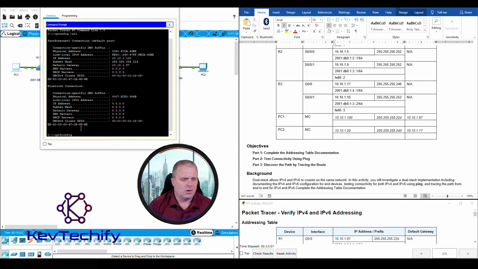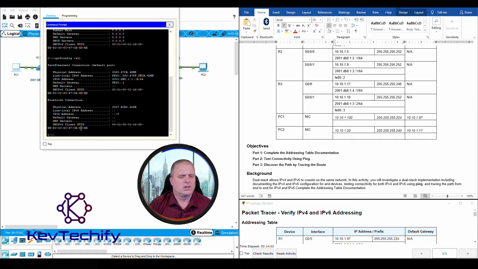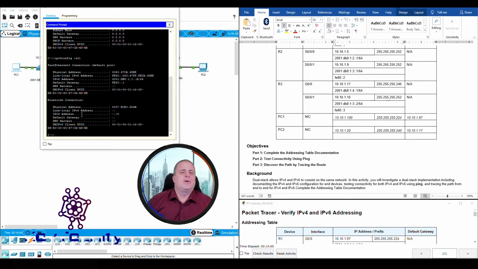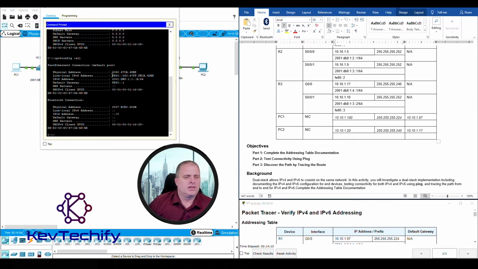Once again, notice all one word, no spaces. Space /all. Here is the same information, but for IP version 6. First thing we have to enter in is our IP version 6 address. That's the one that starts with 2000.